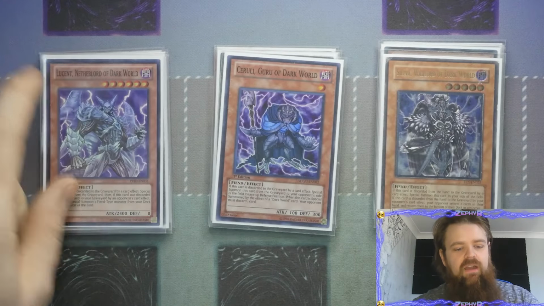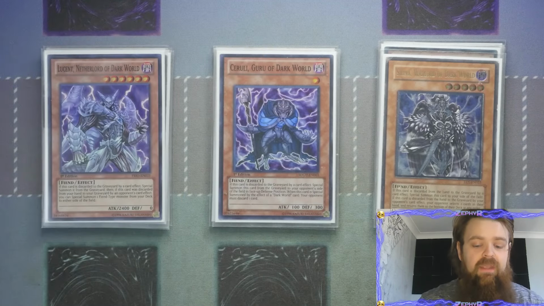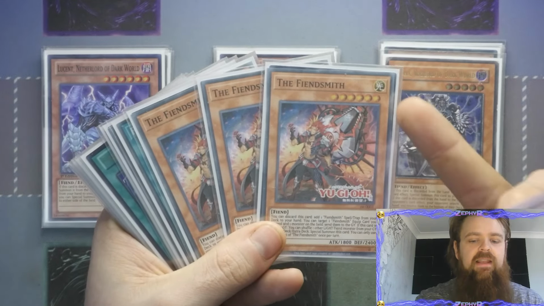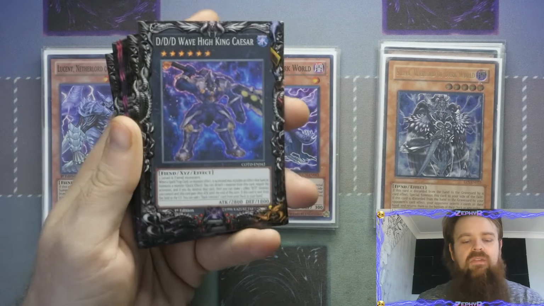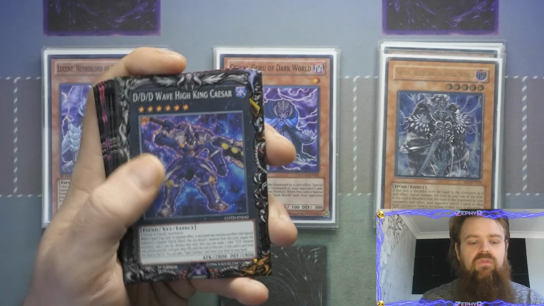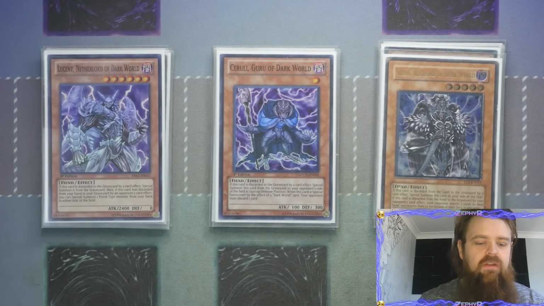And in this version, I am playing the one Lucian. Now, the reason we're playing the one Lucian in this one is because being a level 6 is actually really helpful, because the main FiendSmith monster, the FiendSmith, is a level 6 as well. And this will help you get into some rank 6 plays, mainly your triple D High Wave King Caesar, which can act as a form of interruption, as well as a way of being able to stop Nibiru. Very nice. So that's it for your Darkworld lineup, and then of course you've got your dangers.